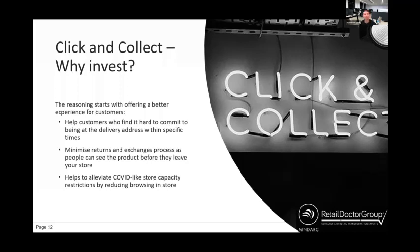And then with the increase in demand for online ordering, there's obviously going to be pressures on fulfillment systems and the speed of delivery networks to be able to fulfill that demand. So this has, I guess, come up as another offering to say, hey, you can order from us now, and then the click and collect time frame might be shorter, so you don't have to wait for your one week for your delivery because of that increased demand and not being able to service all of that as quickly.